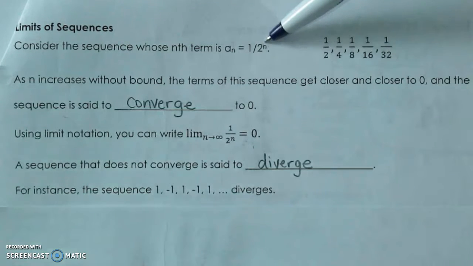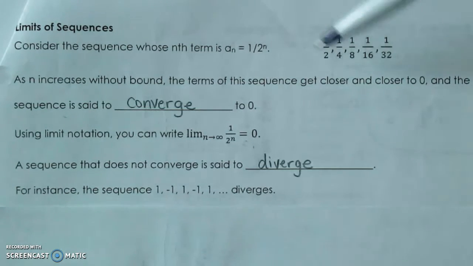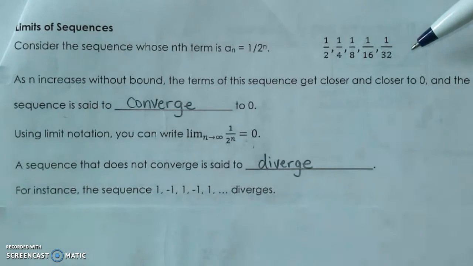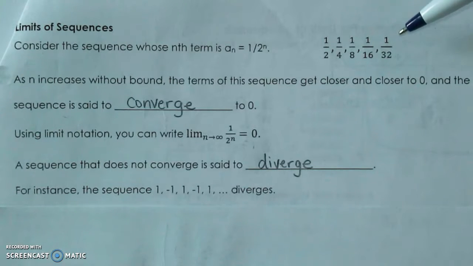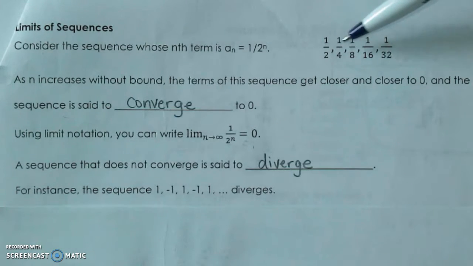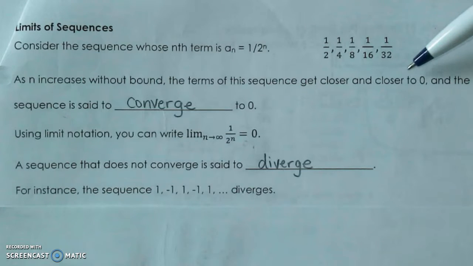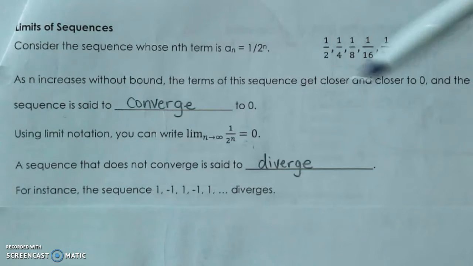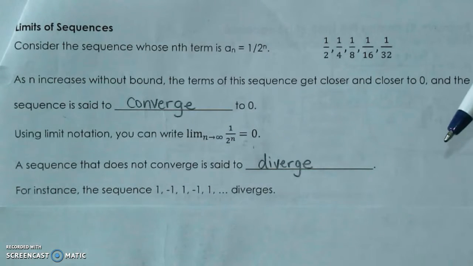So we look at, as the exponent increases, the terms in the sequence are getting closer and closer to zero. As the exponent gets bigger, we see the numbers are smaller because the bigger the denominator, the smaller the number. So if we were to keep the sequence going, we are getting closer and closer to zero every time we go a step further. So we are going down towards zero, so the sequence is said to converge.